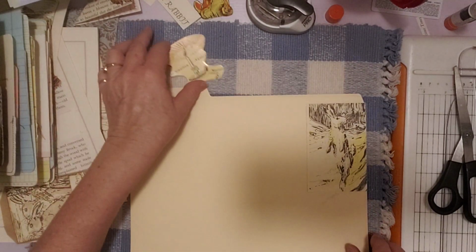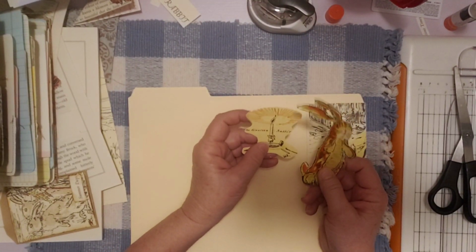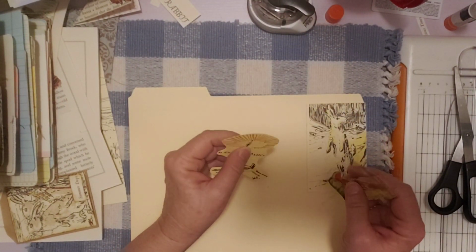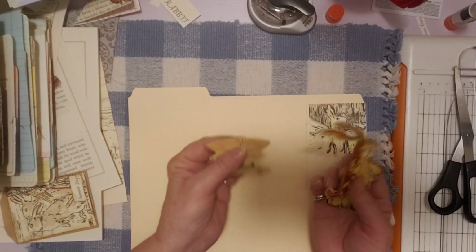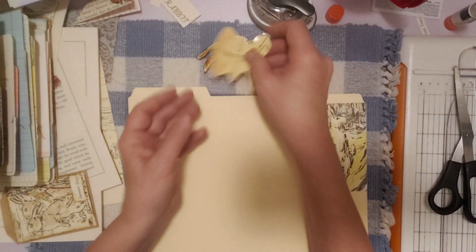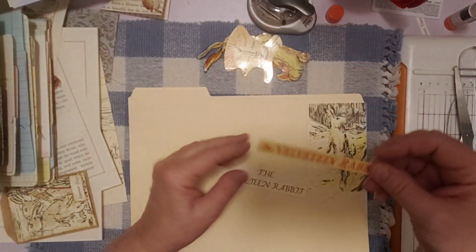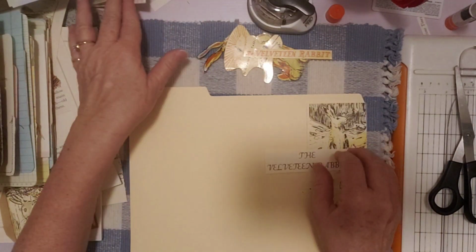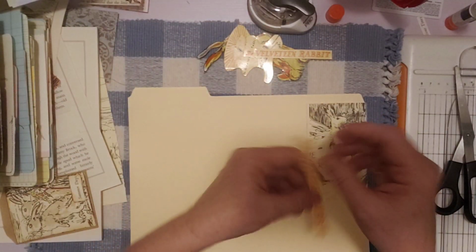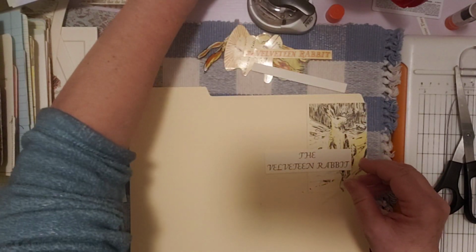Okay, now the only other thing I have, that's all the pieces from the book, except for these are from the cover. So these are already cardstock, and I still don't know what I'm going to do with these. I've got the words Velveteen Rabbit here. This is from the cover, so this is cardstock. This is paper from the inside of the book. And here's another Velveteen Rabbit name from the cover. And that is it, isn't it?